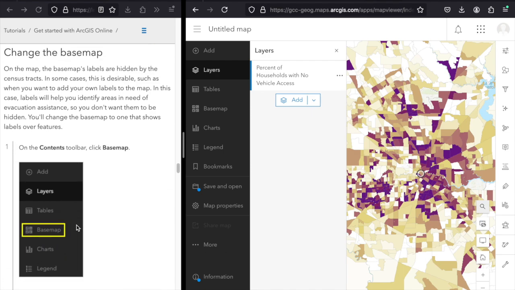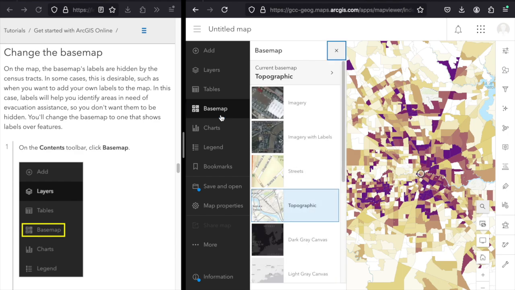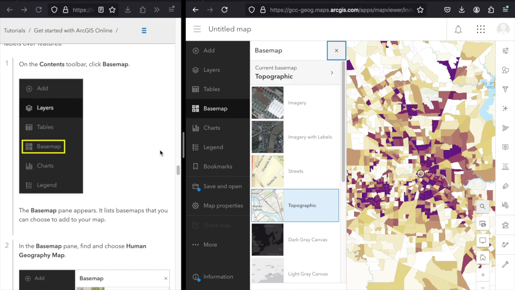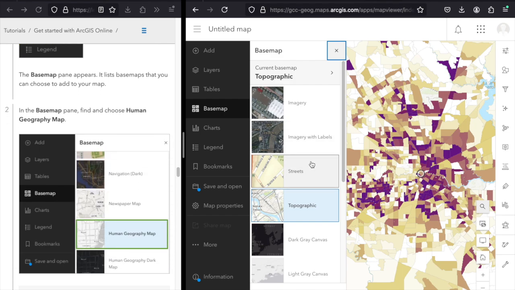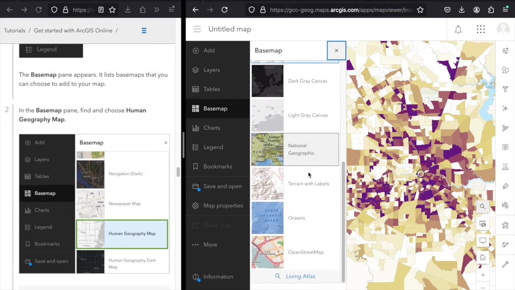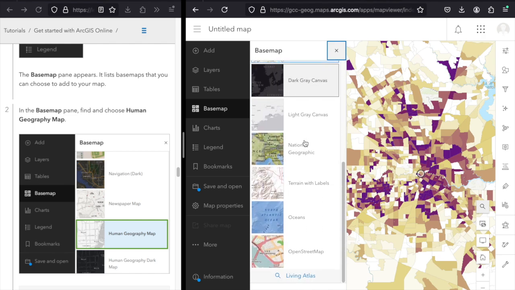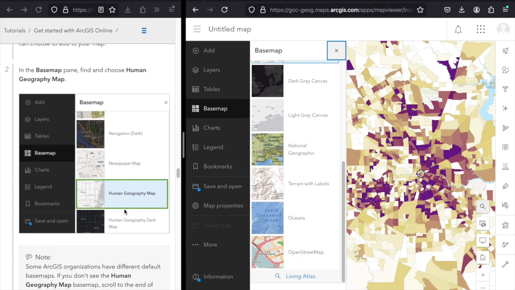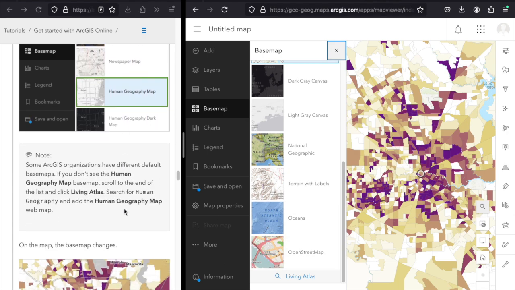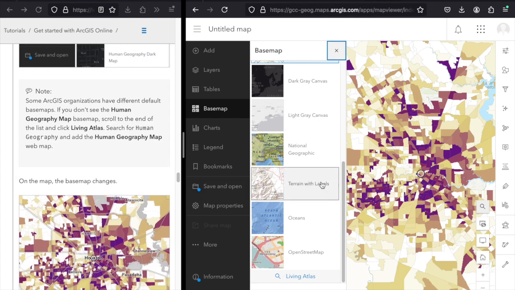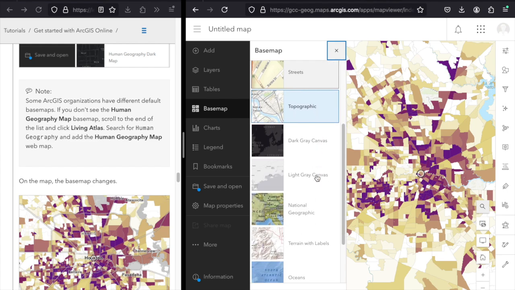So now we will be changing the base map. So let's go to the base map. Okay, it wants us to change it to the human geography base map. So if you search it, okay, so here we do not have the human geography base map.